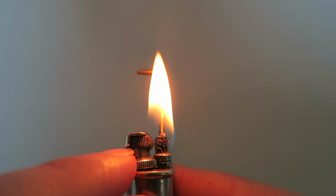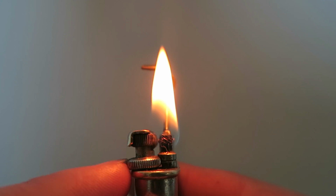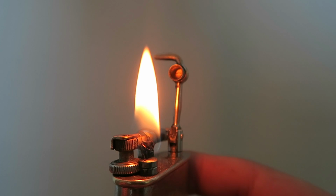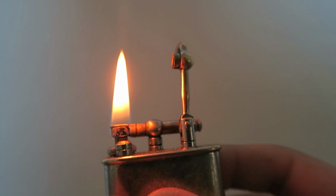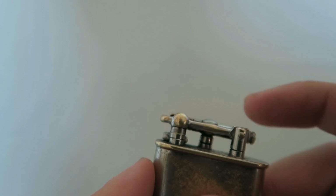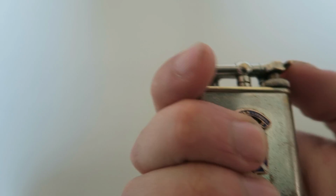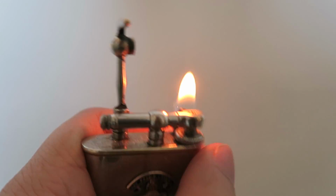Yeah, so this is the flint wheel. This is the thumb wheel at the bottom. They're connected, they're one piece. And then this is the wick, and this is the wick nozzle, and this is the flame at the top. And then to turn it off, you simply snap it down. Then, see if I can do this with my other hand. There we go.